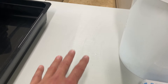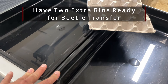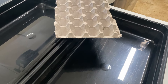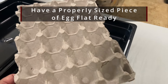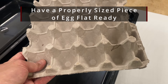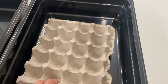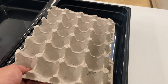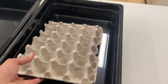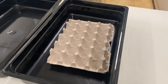In addition to the bin we're going to be separating the beetles from, I have two extra bins ready to go because I need three in total for the process I use. I also have this piece of egg flat that I cut down — normally the egg flat is about 12 by 12, and I cut it down just a little bit so that it fits inside the bin. I bought these egg flats for collecting eggs for my chickens, cut off one side, and now it fits in the bin.